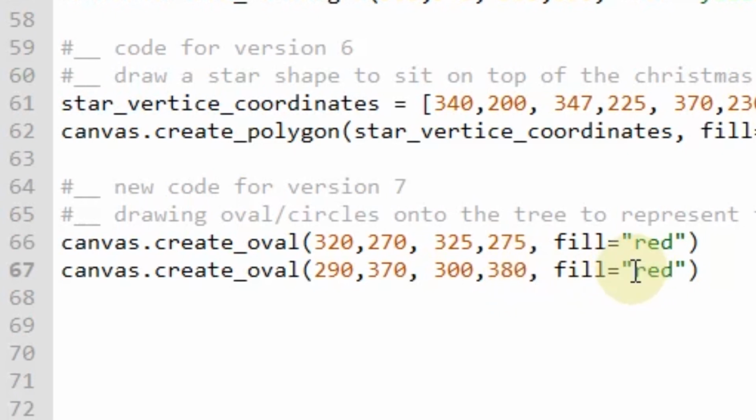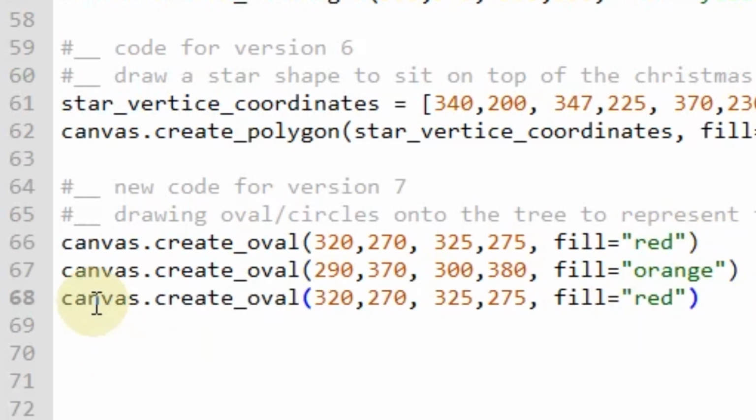And we'll make this one blue. In fact, orange. The next one was orange. Right. Paste in again, Control V.